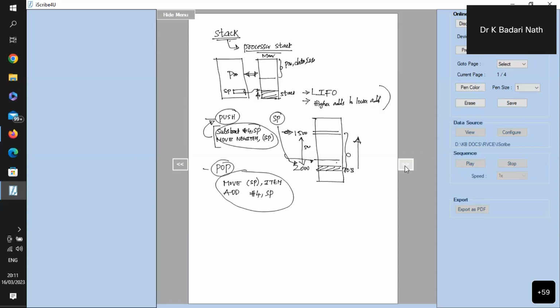You can add some checking to the beginning of this program. If you are pushing the data, just check whether the stack is full. If there are 500 words, check for 500. So if the stack pointer has reached 1500, you can give an error called stack full. You can add that here. Similarly here also, when the stack is completely empty, you can use a compare instruction to check the value of the stack pointer, because you know as a programmer where the stack begins and ends.